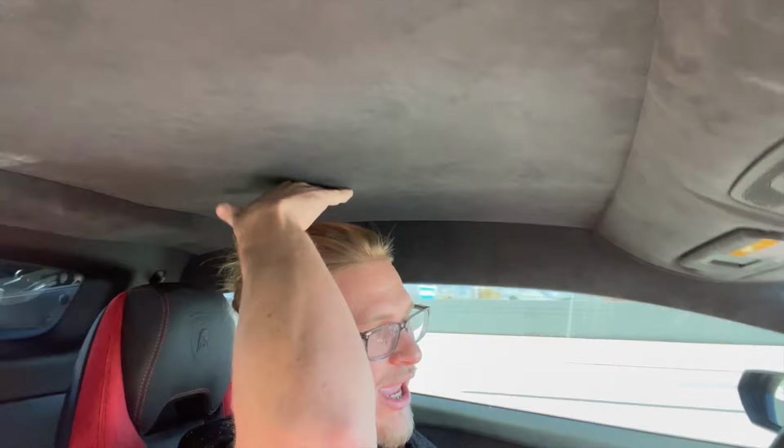So just real quick, something that everybody loves about this Huracan is how comfortable and suitable it is for taller people. Now, I'm not like the tallest person, but I'm 6'2", and I still have at least a couple inches of headroom, and I'm not like sitting all the way back. If I sit all the way back, I gain maybe another inch or so of clearance, but it's really comfortable. My knees aren't hitting the dash, so that's always a plus. And I mean, the biggest upside to the cockpit is we feel like we are in just like a warfighter jet.